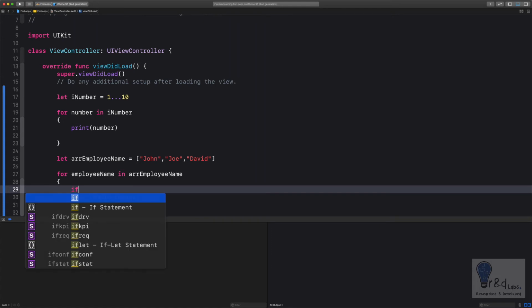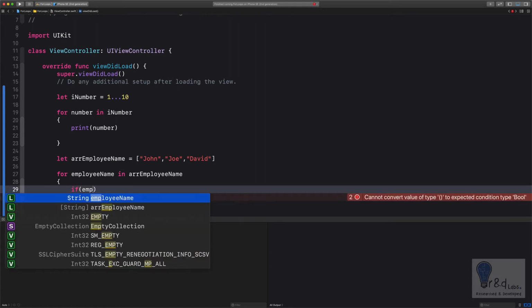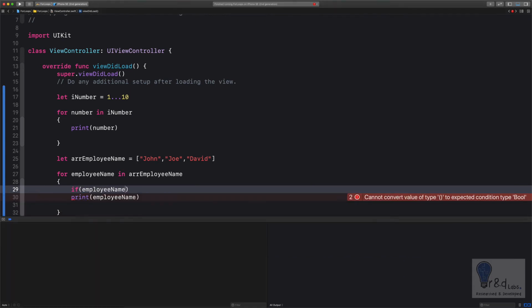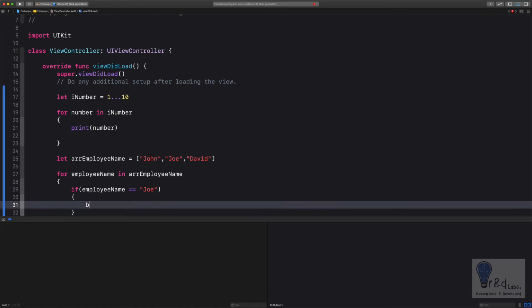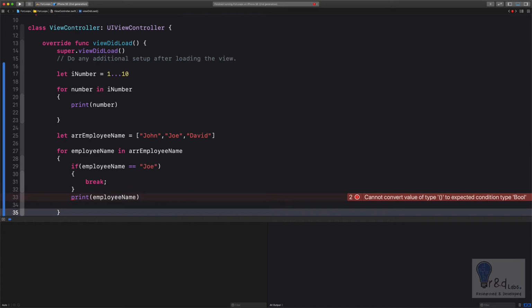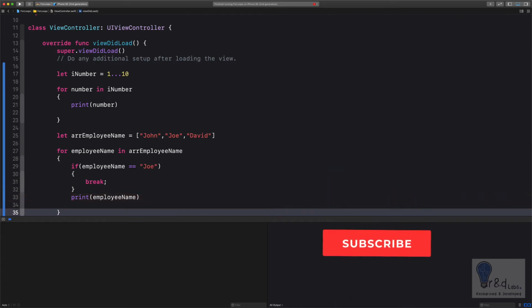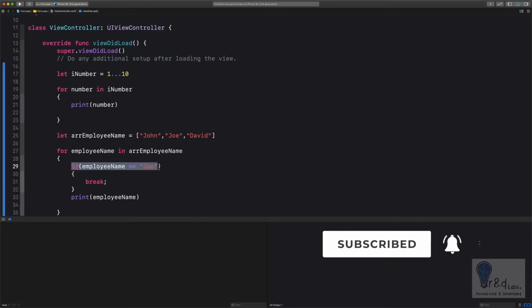Let's say if employeeName is equal to Joe, and then let's specify break. So what we have done here is we have specified a condition that if the employee name is Joe, then exit the loop.